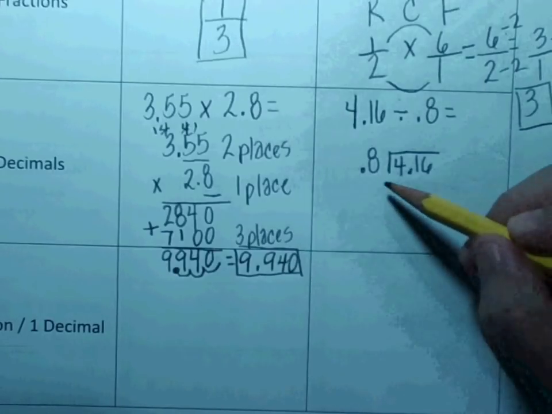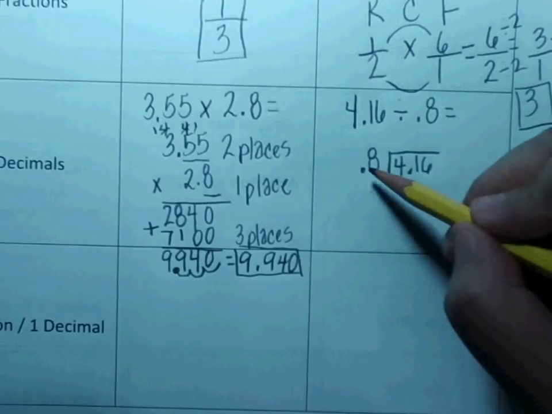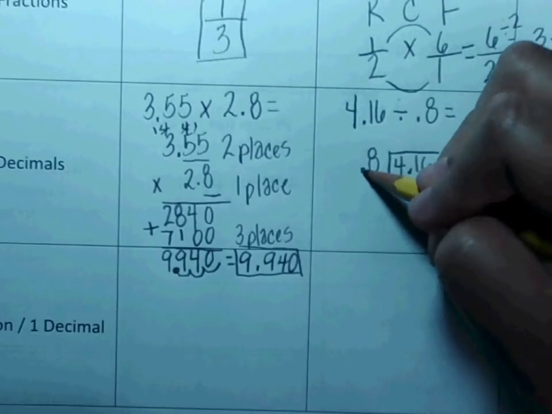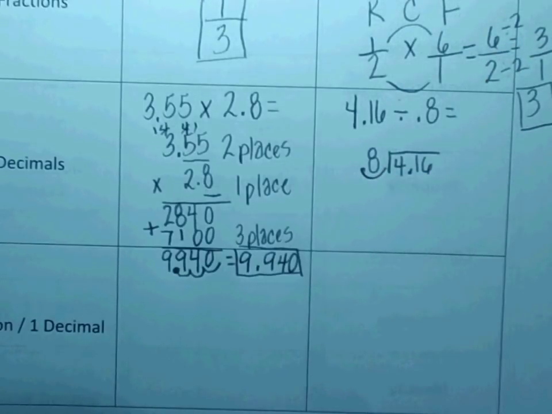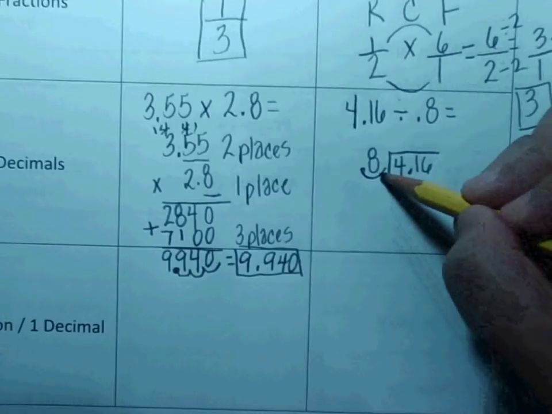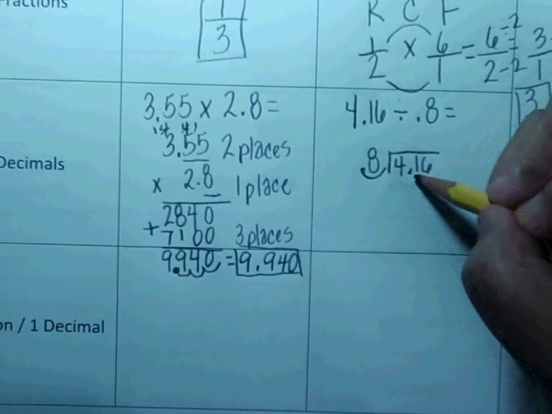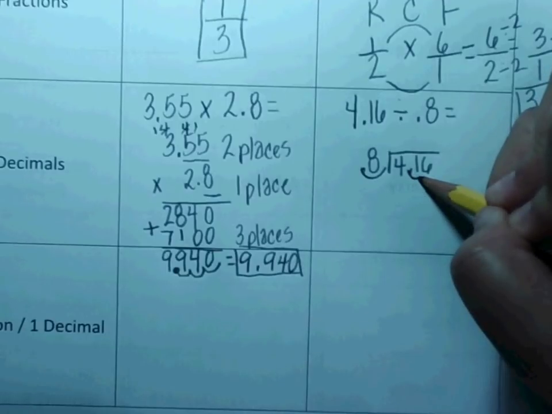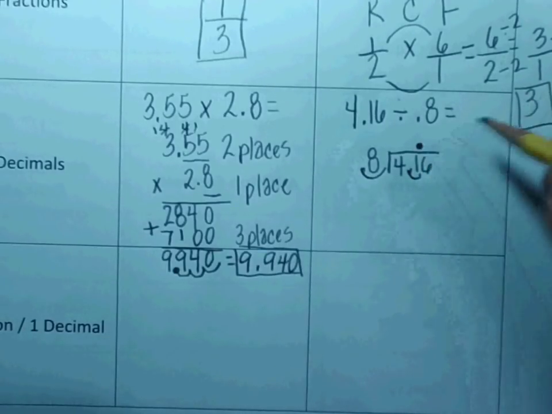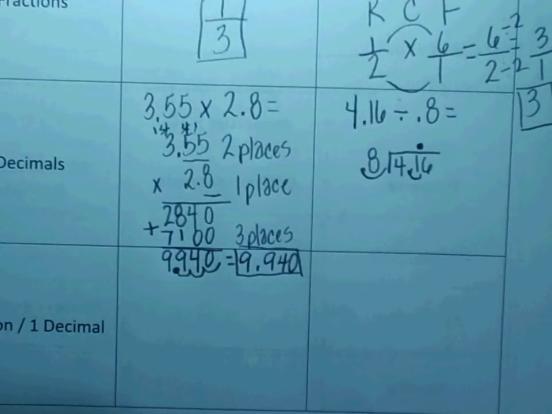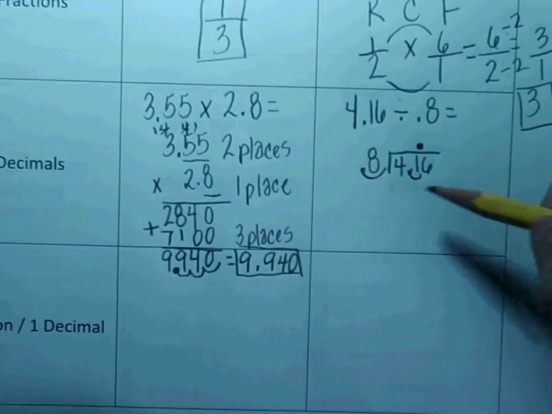And then we start with our number that's outside the house. We can't have a decimal out here, so we have to move it until it hits the wall of the house. And what we do to the outside, we also have to do the inside. So since we moved it over 1 place, we're going to move this over in the inside of the house 1 place also. And then we're going to bring our decimal up because that's where it's going to go. And now we just start our basic division.